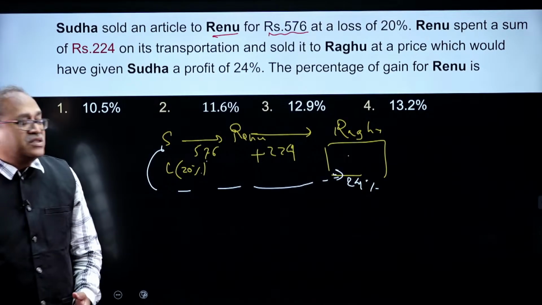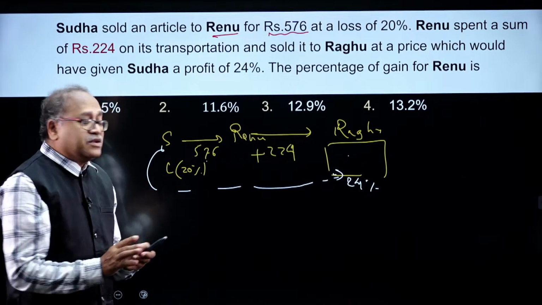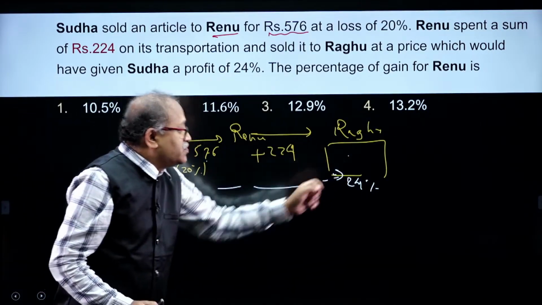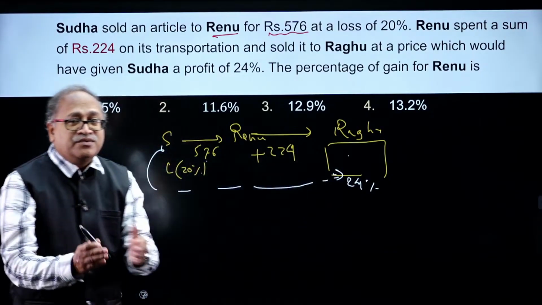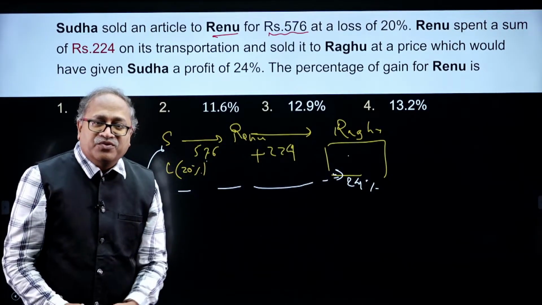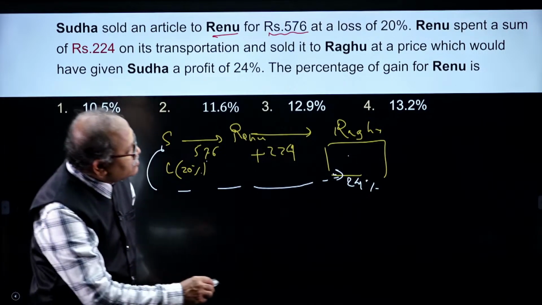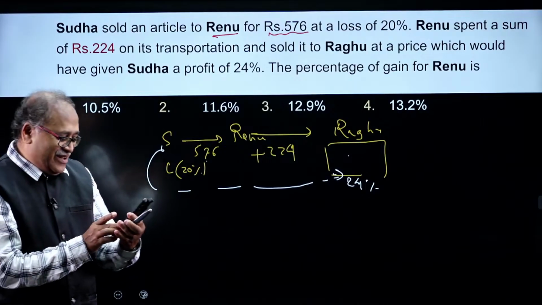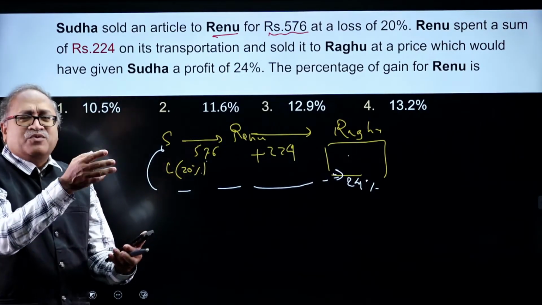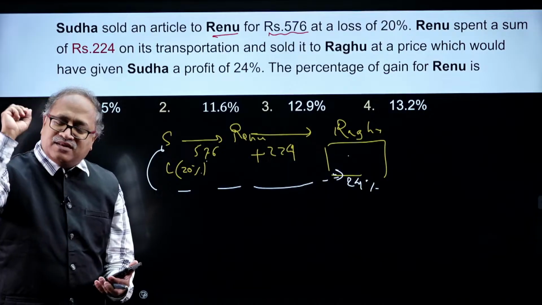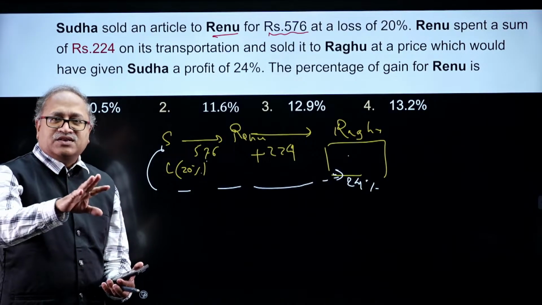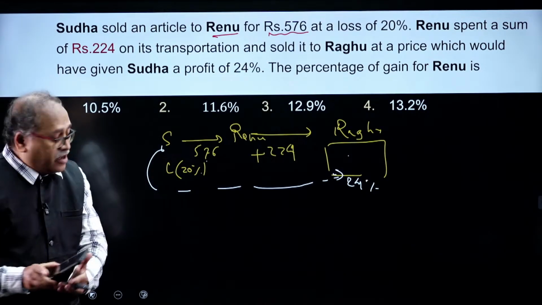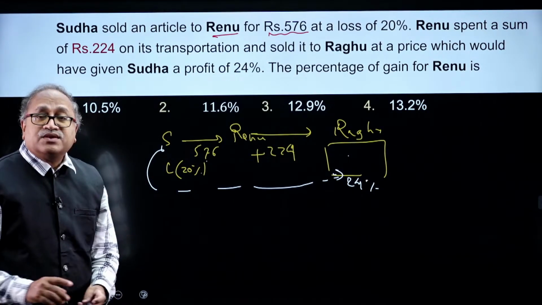Now, my dear friends, I will discuss the best possible method. Let us answer this question. You can find out this value. The moment you find this value, you have the profit percentage of Renu. Anyone? I thought of giving 30 seconds, but please do not copy here. We are practicing for getting the job, not one chapter, not one subject, but the entire examination. Option B, Bombay. Shall I answer the question?